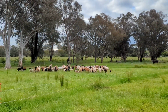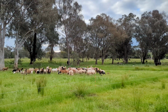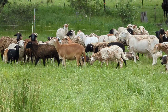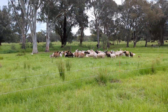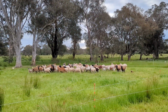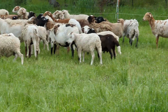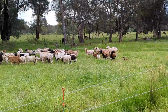See, I got 50 ewes here. 20 of them had sizable lambs at foot, and I got them for $35 a head, and the 20 lambs were free. There's a brand new little lamb. See that little one getting nudged forward. And since then, we've had about 15 more lambs drop. So if you average out the cost of the flock with the 20 good sized lambs, like that white one there and the black one behind it, I paid $25 a head for this flock.